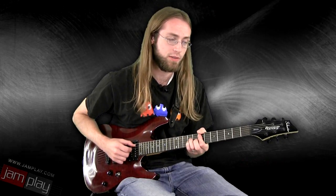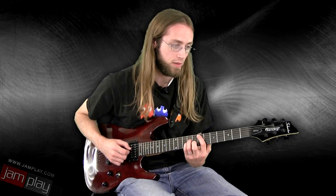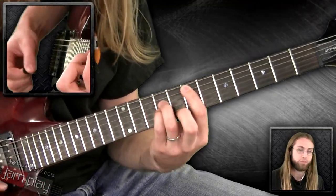So we're gonna look at the intro here. This is really, really early heavy metal. So all of our power chords are actually gonna be three finger power chords. And we're in E minor, standard tuning. Here we go. So we're at seventh fret on the A string, it's an E5.